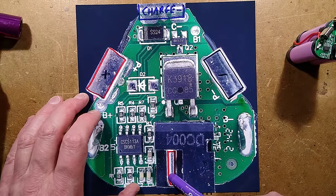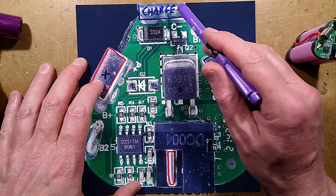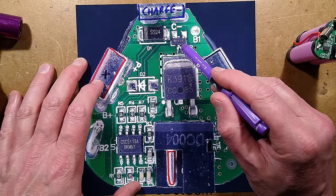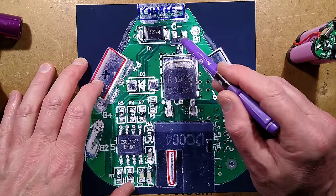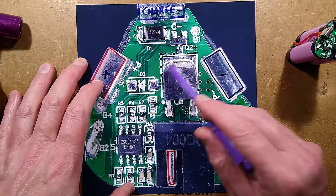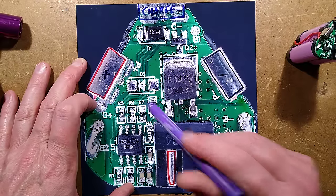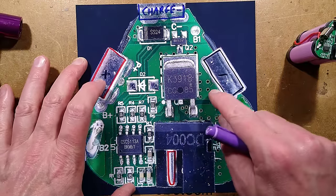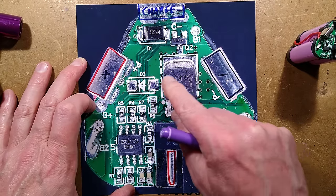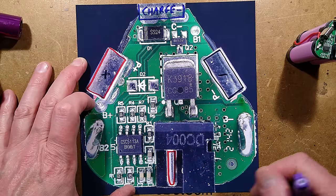There's a little A2SHB small MOSFET with a diode from the auxiliary charge contact - because you can charge this by plugging it into a charging base, but it also has a charging socket built in, with the positive pin connected straight to the positive and the negative going via this diode. This transistor MOSFET only has to deal with charging current - somewhere between 500mA to an amp - so that's the one used to turn off charging once any cell reaches 4.2 volts. There is supposed to be a protection diode across the power tool terminals - it's on the other module - and without it, when the MOSFET turns off you could get a back-EMF spike from the motor that could actually damage the MOSFET.